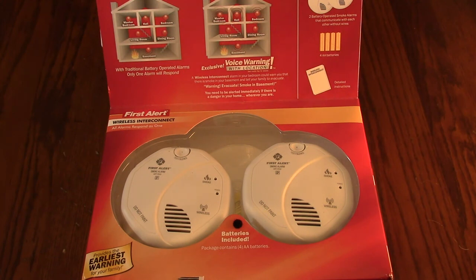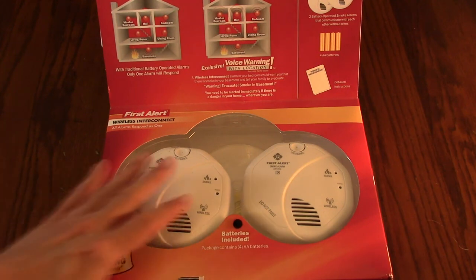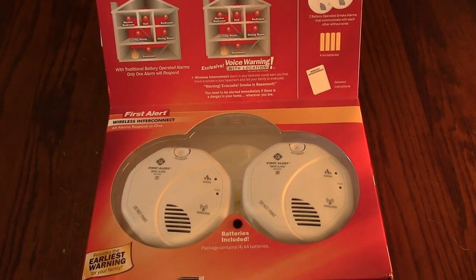You can wirelessly connect up to 18 of these units and they'll all trigger the other ones and tell you which one is triggering. So if you had 18 of these, and one was set up for the kitchen, and the kitchen was on fire, the other ones will go off and tell you that the kitchen was on fire. First Alert, the company, has been a trusted brand since 1958, and they win awards all the time for their customer service and support, so it's a good company to buy from.